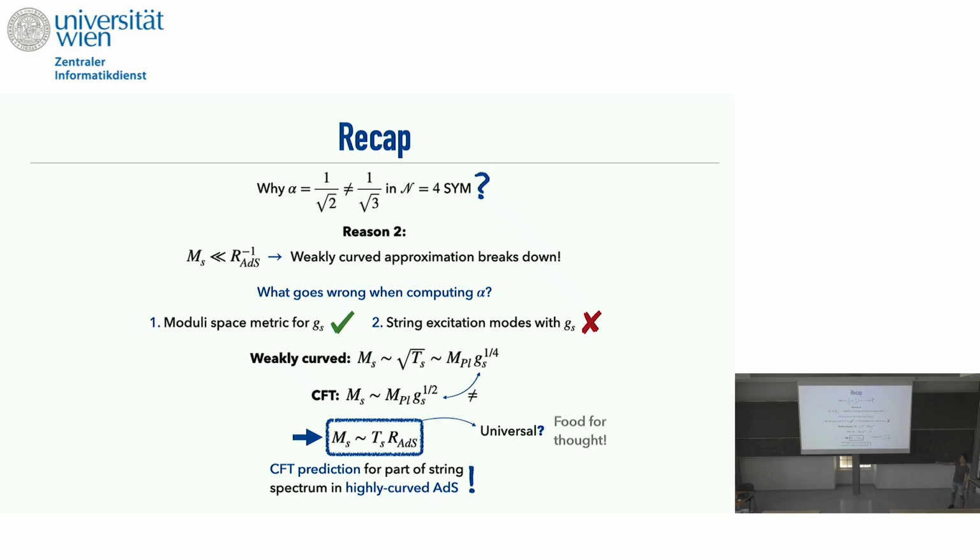Then, of course, the question is whether this is universal, or this is something only about ADS5 cross S5, N=4 super Yang-Mills. This is just some food for thought. The argument that I can give is the same one that I did before. These are guys that are becoming massless, so they cannot have KK momentum. So I have the feeling that they cannot see the sphere. They only care about the ADS5. And then the ADS5 is the ADS5 for any string. So it should not depend on the internal directions. But I don't have better arguments. This is just some food for thought for the moment.